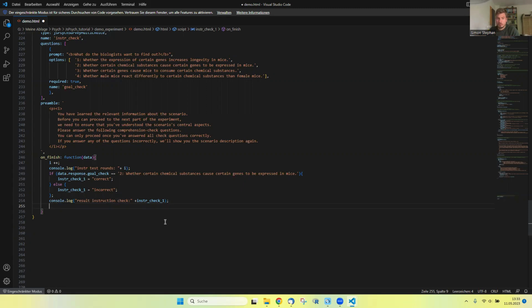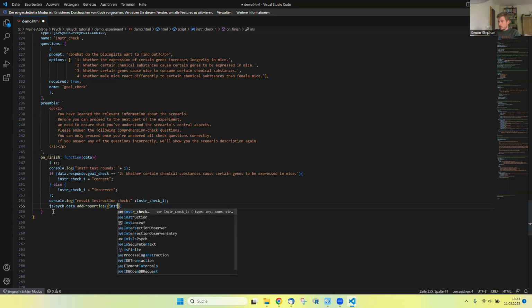Now we should add to the data frame the content of variable I, so that once we have collected all the data, we will have a column that tells us for each subject how many rounds of the comprehension test they did. So we add properties to the data.